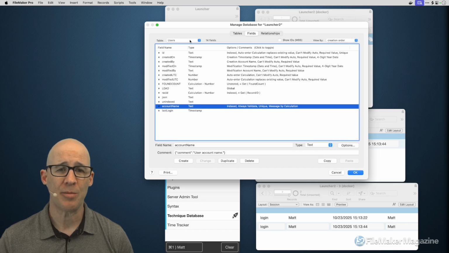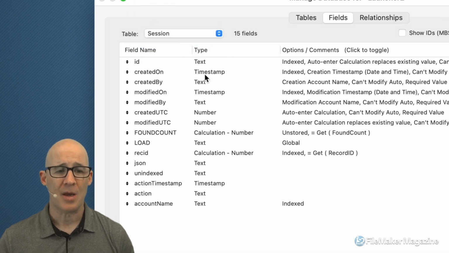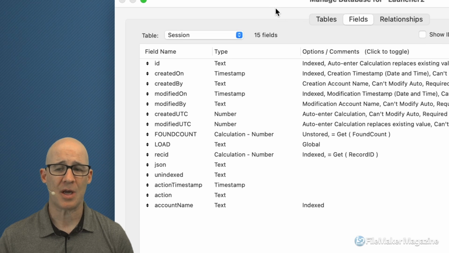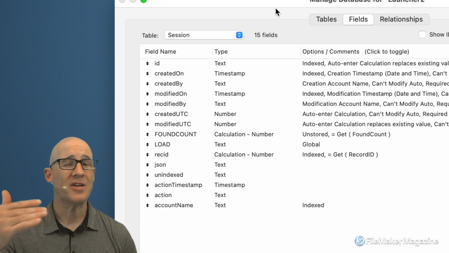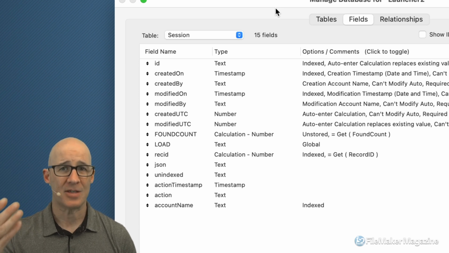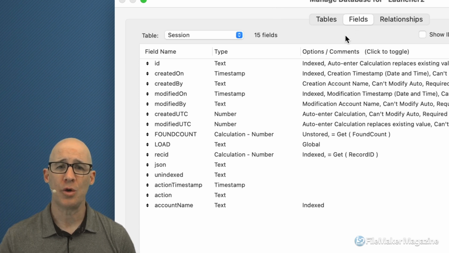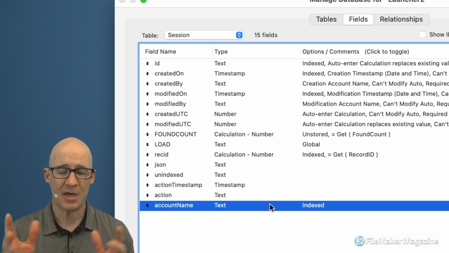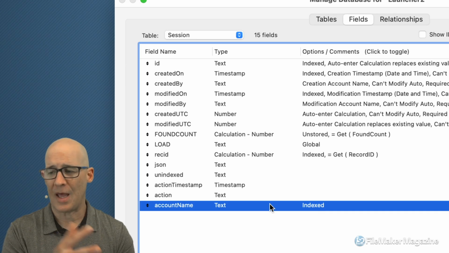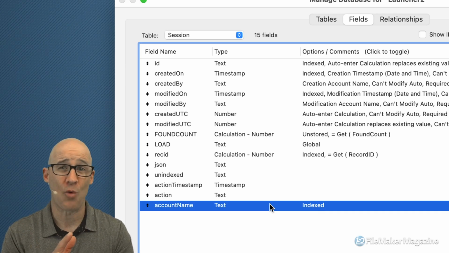Now, the other table that we have is going to be this session table. Now, the session table is simply just a place where we can say the user logged in, what did they do during that session? Now, I'll give you a clue. It is possible to track whatever you want to track about what the user does, what buttons they clicked, what layouts they went to, what scripts they ran.